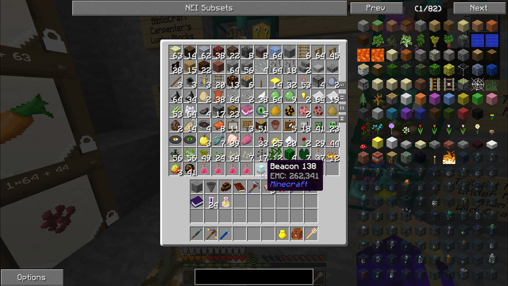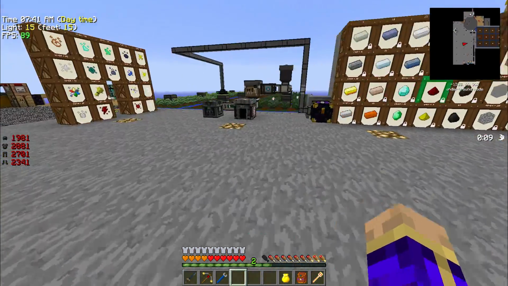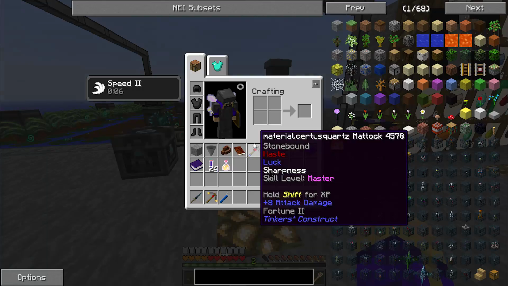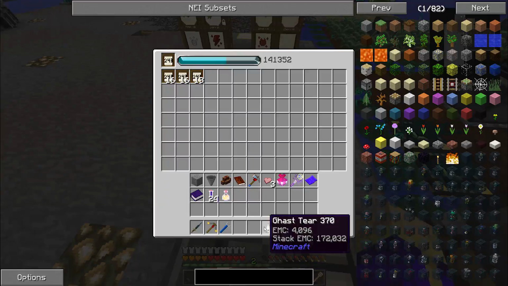262,341 EMC. I could make multiples of those, like almost a stack of beacons. That would be crazy. Alright, now that we have a near limitless supply of EMC rolling in at kind of silly speeds, I mean, that was a lot very fast, and there's only going to be more coming in. And if I want to, it'd be pretty easy to add more.